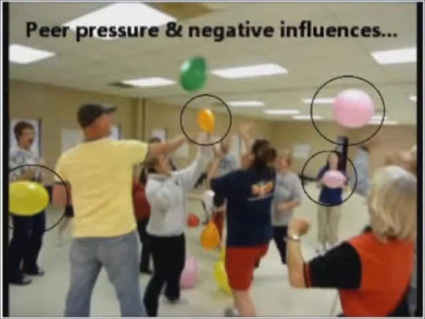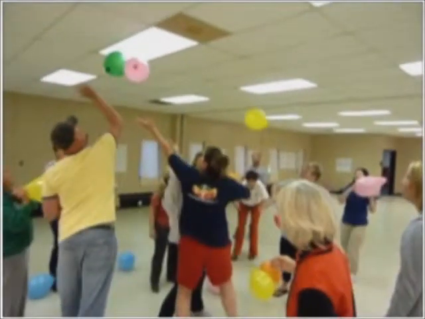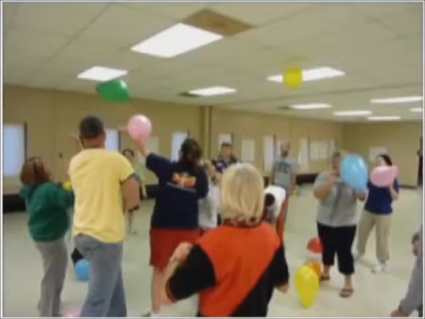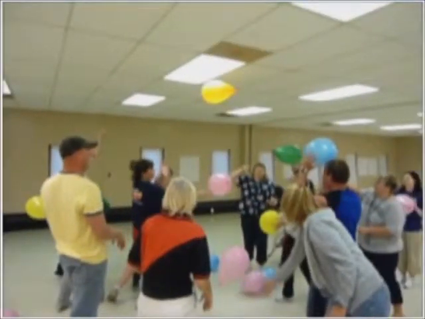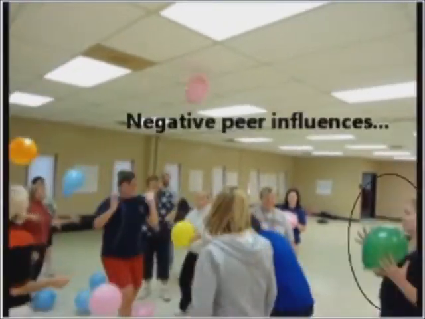When everyone has stated what their balloons represent, give them the directions of the game. Don't let them start hitting the balloons into the air until the directions are understood. Inform the person in the middle that the object of the game is to keep his or her balloon afloat. Instruct the group in the circle around him or her that they are to throw their balloons into the middle, on your command, to distract or to cause a person to lose focus of their balloon. If the person in the middle loses their balloon and it falls to the ground, the game is over.